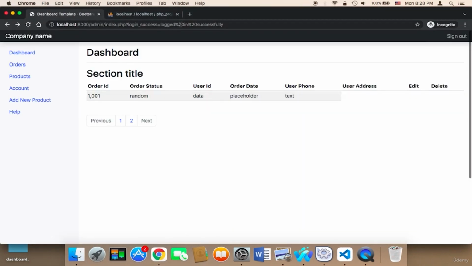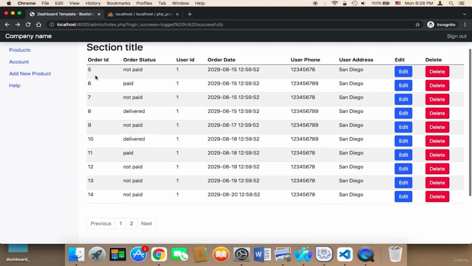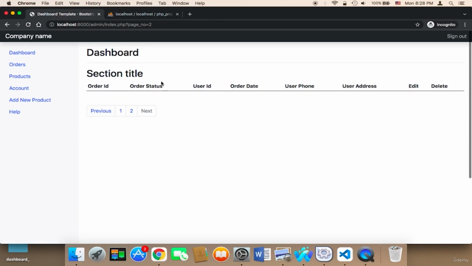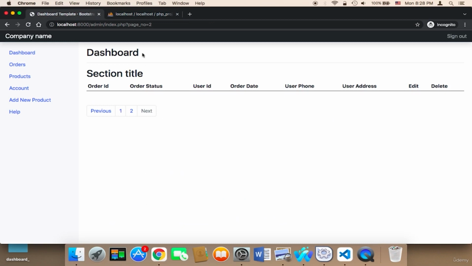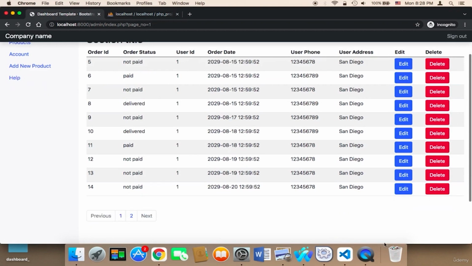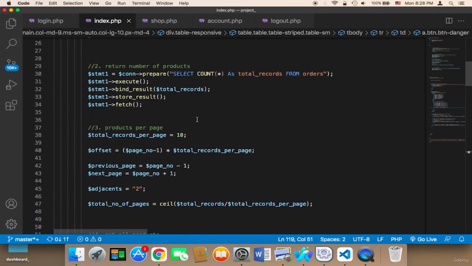Let me save and let me refresh. Now it's gonna look amazing. As you can see now, I'm gonna get all orders. So these are all of the orders that I have, and I'm gonna get 1 2 3 4 5 6 7 8 9 10. If I click on 2, I'm gonna get the rest, but since I only have 10, I'm gonna get only 1 to 10. So this is the problem. Let me decrease and test just to make sure that everything is working.